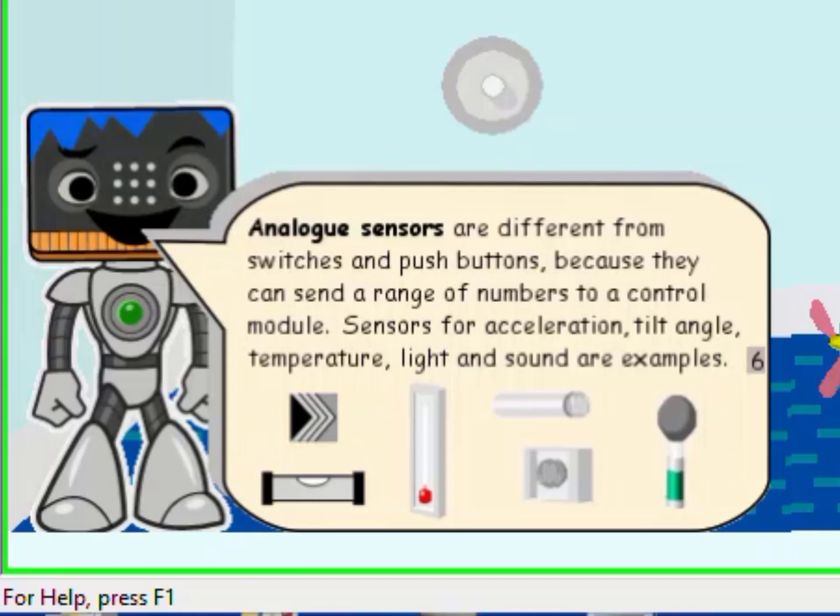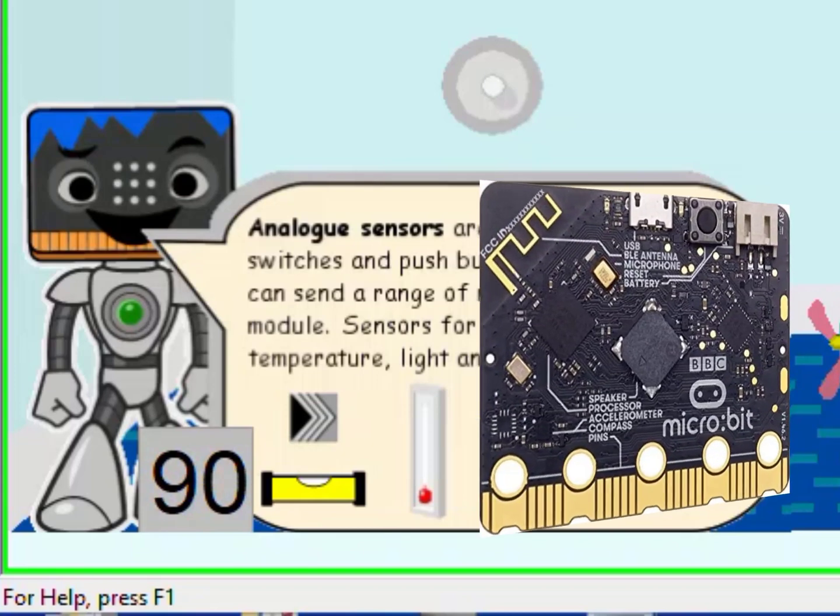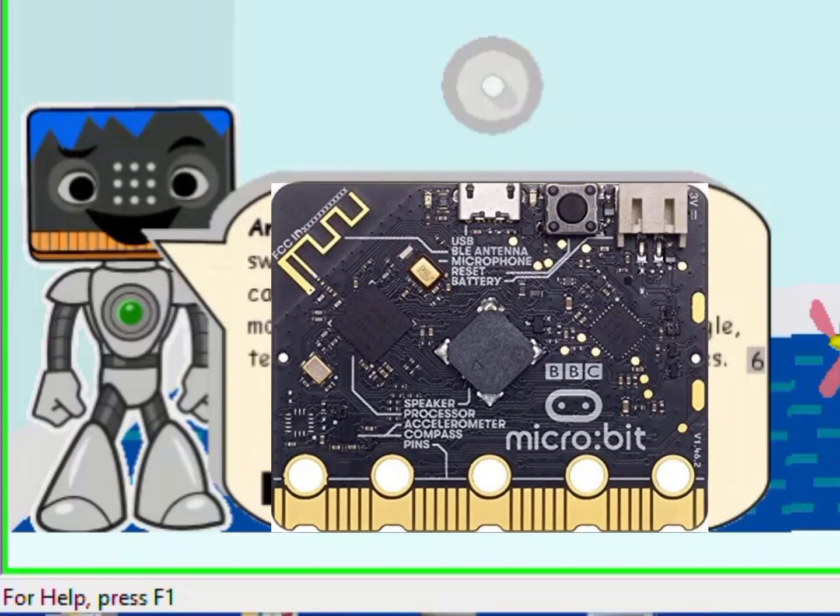A sound sensor or microphone, light sensor, temperature sensor, accelerometer for detecting motion, and a tilt sensor. Versions of all these are built into the microbit.